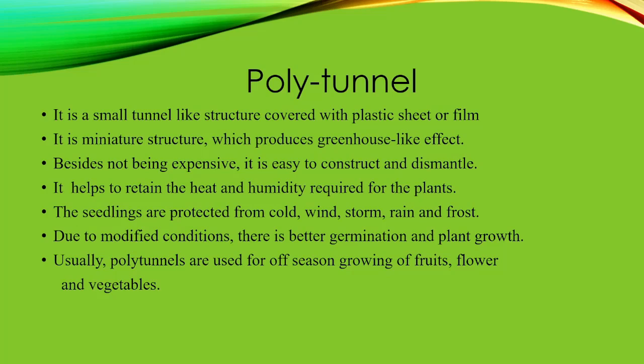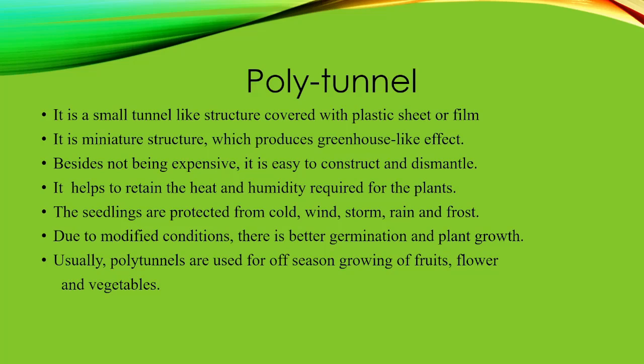Next, polytunnel. A polytunnel is a small tunnel-like structure covered with plastic sheet or film. It is a miniature structure which produces a greenhouse-like effect for the plants. Besides not being so expensive, it is easy to construct and again dismantle these polytunnels. A polytunnel helps to retain the heat and humidity required for the plants. Some plants require heat and humidity for growing, so such plants can be grown in polytunnels.